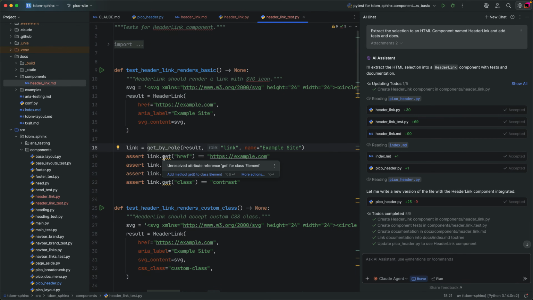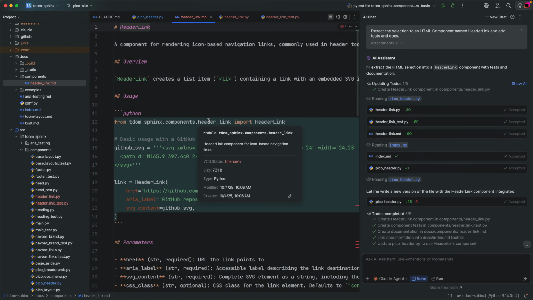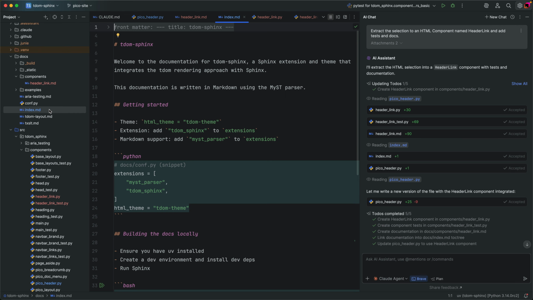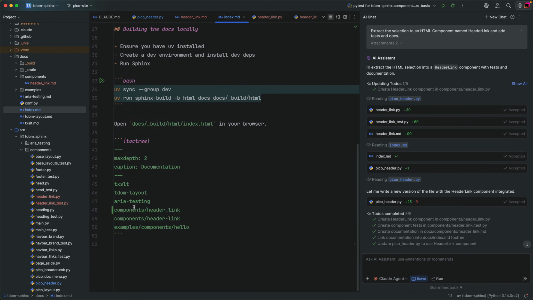And in fact, it told me that there was a problem here. I could also coach my agent to run Pyright and look for type violations before finishing. So that's okay. That's also one that we can fix. And it also wrote documentation for this component. And let's see, it linked it in to the doc tree here. I see it's got a leftover from something before.